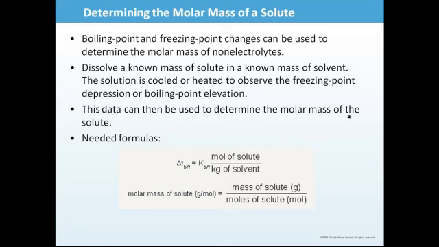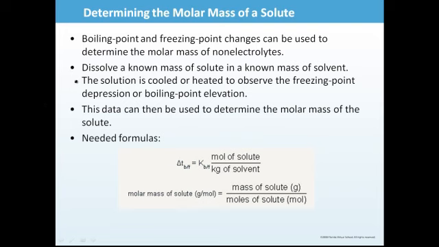All right, another thing that we like to do in chemistry is we like to work backwards in a sense. We like to figure out the change in freezing point or boiling point, and then we use that information to work backwards and figure out the molar mass of the compound that we're working with. This is something that we do quite frequently in a lab, and we use this to help determine what we're working with.